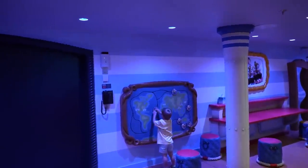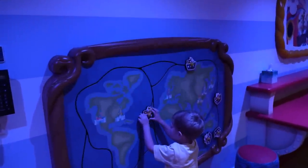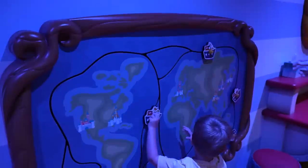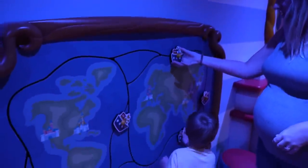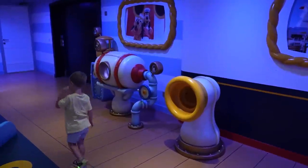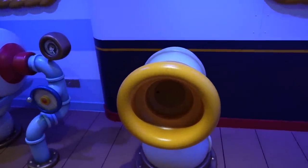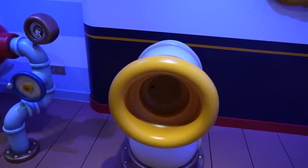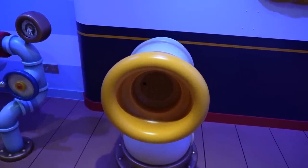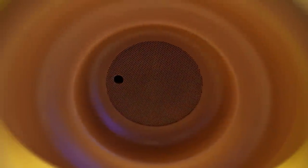So here we are in Mickey and Minnie Captain's Deck. I like that every time we come in here, he goes for this thing, and it's very difficult to do. It doesn't move very easily, bud. I don't think it moves at all. It does, but it needs a little WD-40 in there. It's true. I think that one of the most confusing things in this room are these things right here. Because every once in a while, they just make noise, and it sounds like Mickey's in there, or Minnie's in there. And Jackson runs over and says hello, and he yells into it. But it doesn't react that way. Then I don't know how to set it off. It's just random. There is a hole here to do something, but there's no button or anything there.